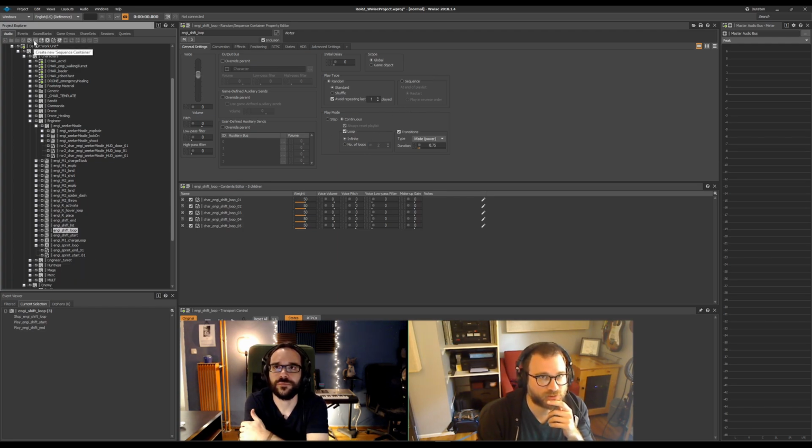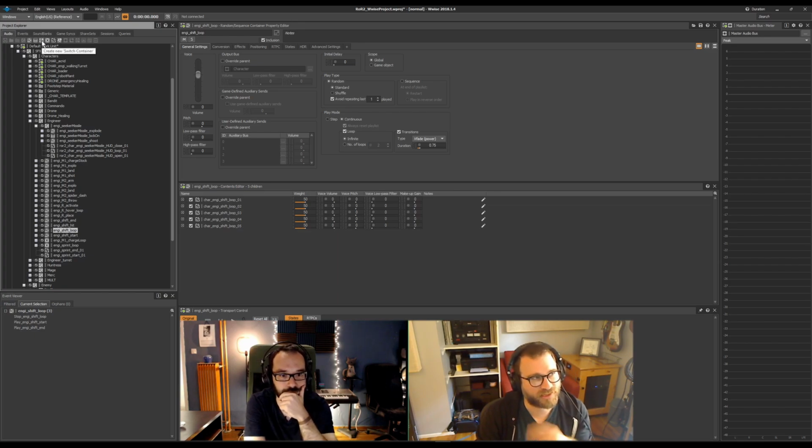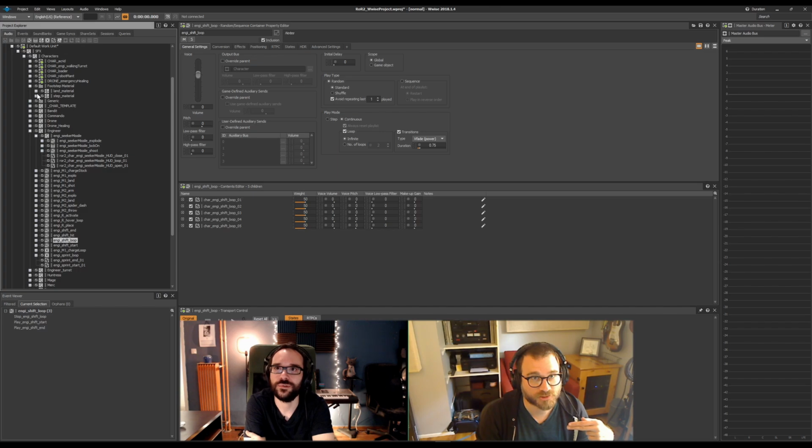But let's run real quick through what the rest of these containers are, because that was a random container. A switch container uses what Wwise calls a switch. That is a parameter that the game sends back to Wwise and tells it to change. These are super useful for footsteps, which is the biggest example. I have one event for footsteps, but I have a switch that changes what I'm hearing. Let's dive into footsteps just to show that.